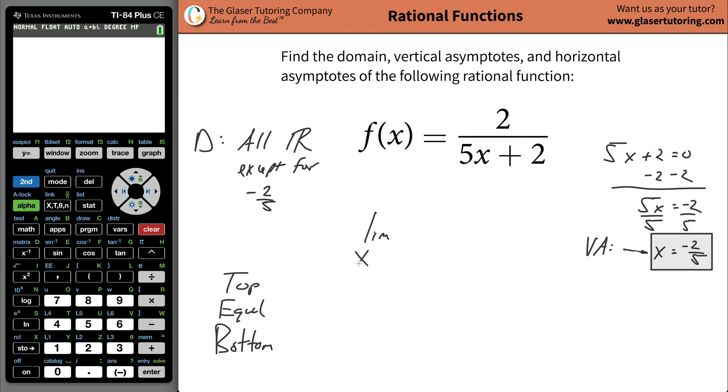You want to take the limit when x approaches infinity. You want to think about what happens to this function now. What happens to the function's value when x becomes infinitely large? Well, if x becomes infinitely large, what happens is the denominator will become infinitely large. And if you take a finite numerator and divide it by an infinitely large denominator, you get a value of zero. Zero. It's going to approach zero.